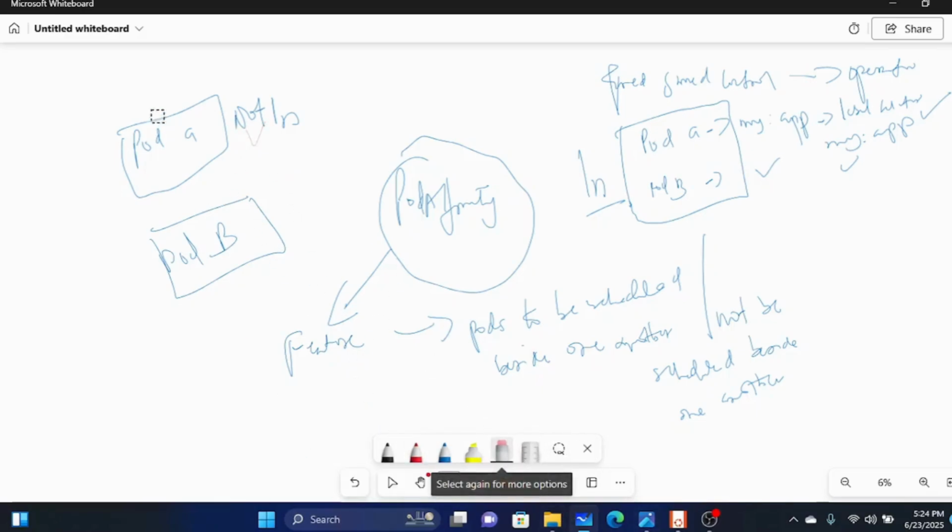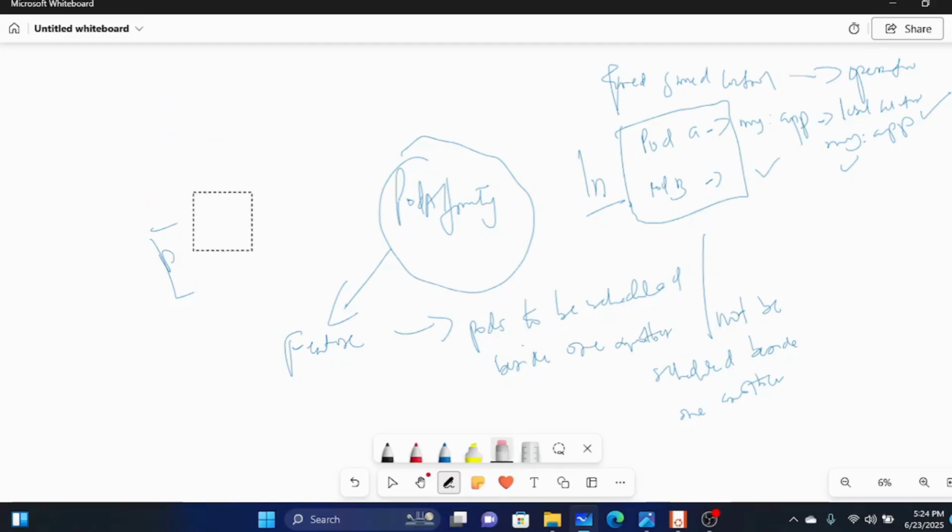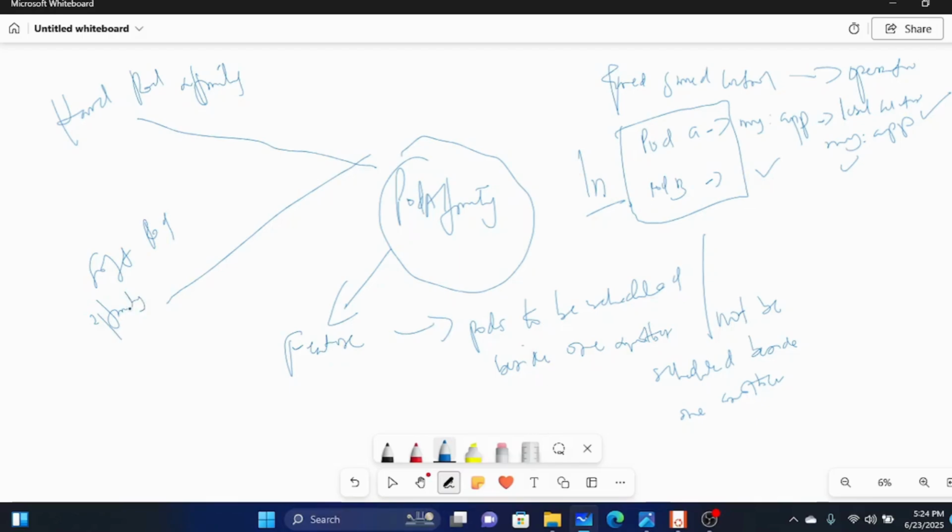After that, we need to discuss the two types, which are the hard and the soft. So we have hard pod affinity, and we also have soft pod affinity. This is if you find the pod with the same label, then by all means, add a requirement. I want you to schedule it beside, a hard requirement, right?